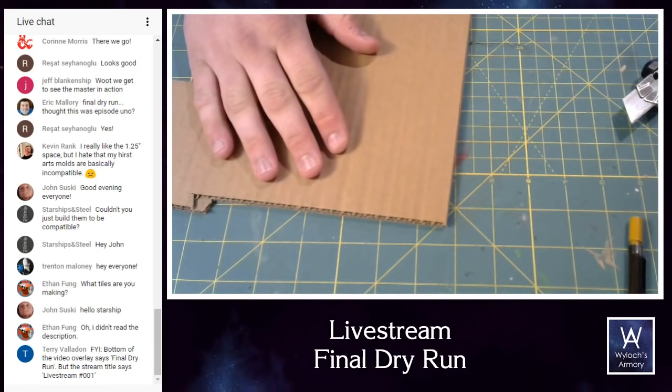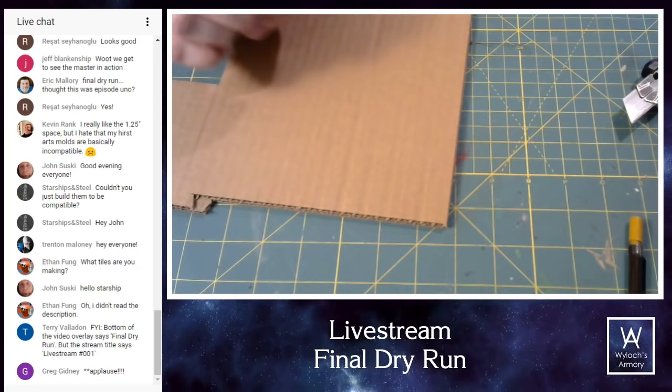Right, I'm going to check the chat, see what's going on here. What tiles are you making? We're making a corner tile. So we're going to make this right here.